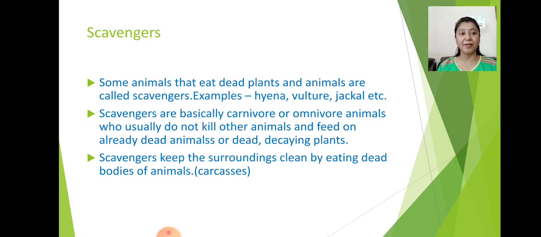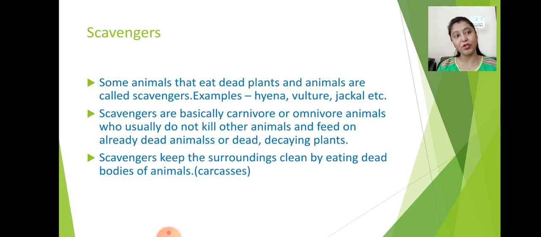Dead bodies of animals are known as carcasses. You can see the word on the screen. Scavengers help the environment by eating up the dead bodies and keeping the environment clean. So scavengers, as you have already studied, eat already dead animals, but yes, they can eat already dead animals as well as plants, and they are not a new category.